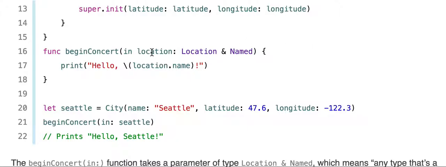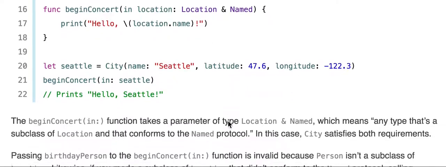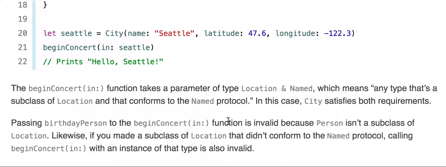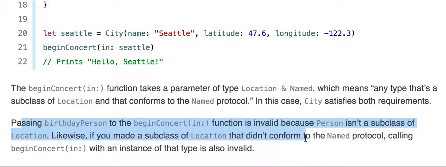So in a given location, and location is Seattle. So in Seattle, now passing birthdayPerson to the beginConcert(in:) function is invalid because Person is not a subclass of Location. Likewise, if you made a subclass of Location that didn't conform to the Named protocol, calling beginConcert(in:) with an instance would also be invalid.